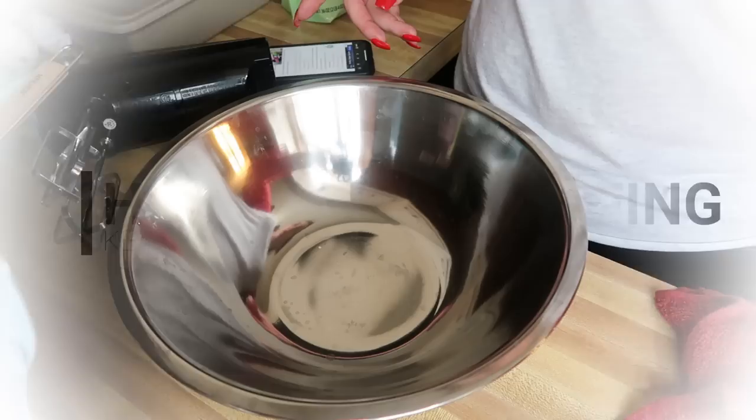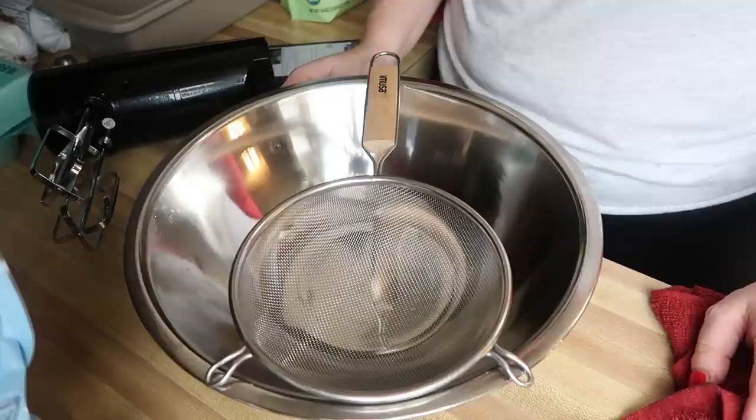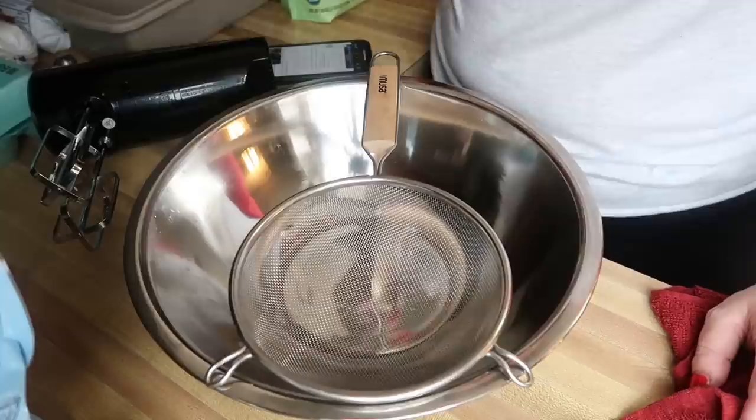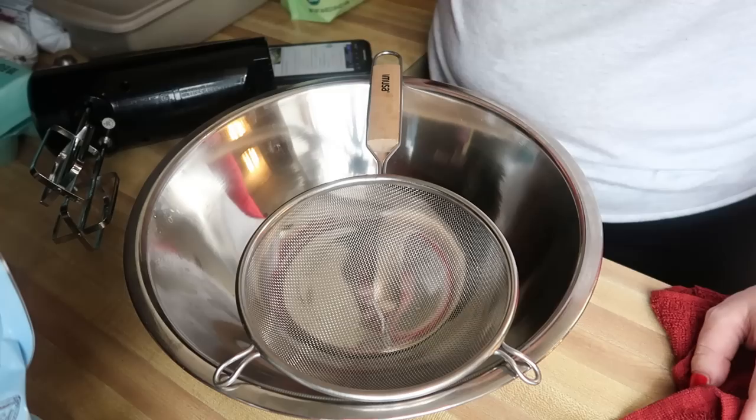While we're waiting for our sweet potato casserole to get done, I wanted to start working on our next side, which is going to be homemade stuffing. Yes. I found my recipe, we're bringing it back. We're making the same exact one we made last year, which is pure perfection, but we're gonna put a little extra love in it and we're gonna sift the almond flour and the coconut flour, just because I really feel like they make a world of difference.